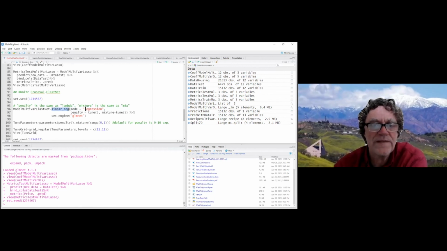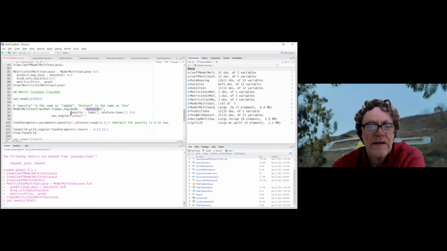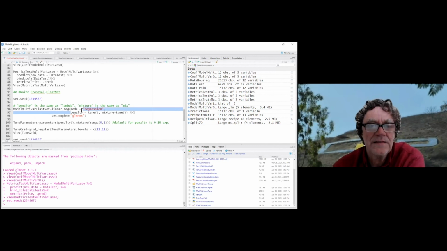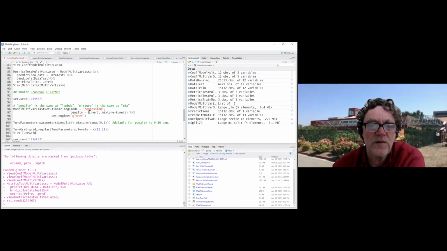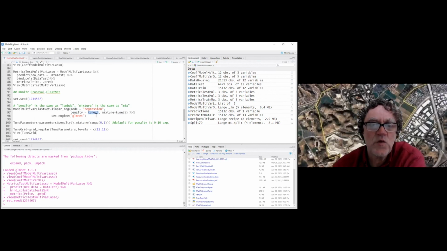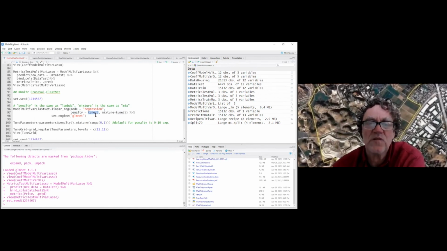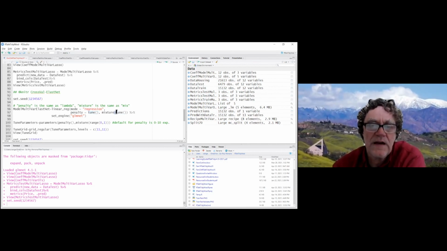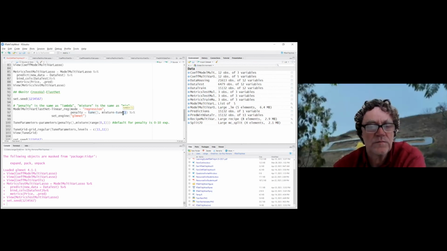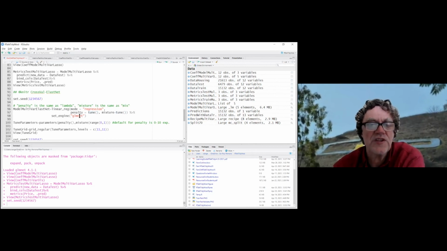The mode is still regression. The penalty, I don't know. Instead of writing a value, I write tune here. This is just a substitute for "I don't know yet." And I don't know the mixture either. And the engine is still GLMNet.